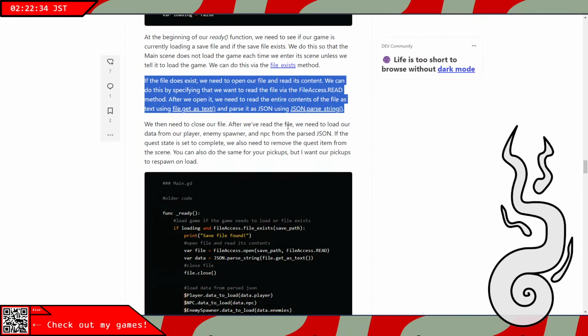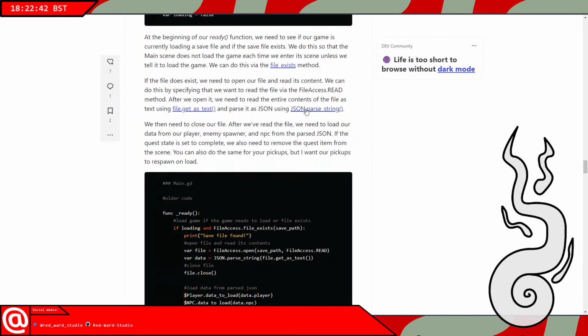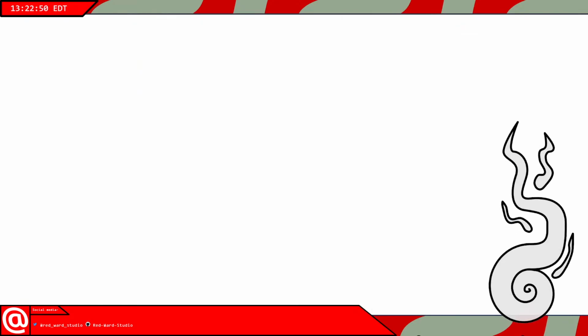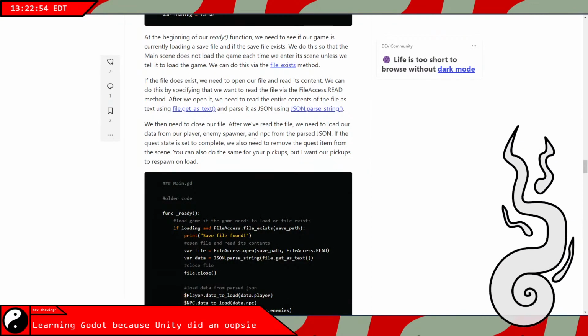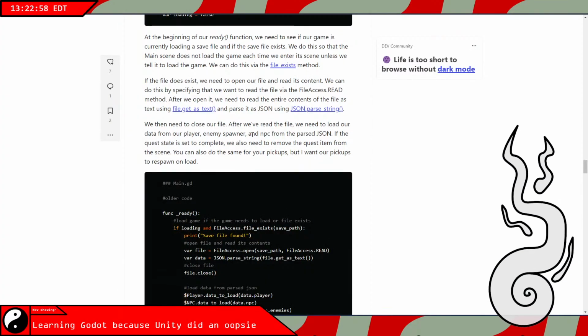After we open it, we need to read the entire contents of the file as text using file.get_as_text and parse it as JSON using JSON.parse_string. JSON is a built-in, quote-unquote, library. Yeah, built into Godot. I think this is FileAccess. Yeah, the file is FileAccess.READ.